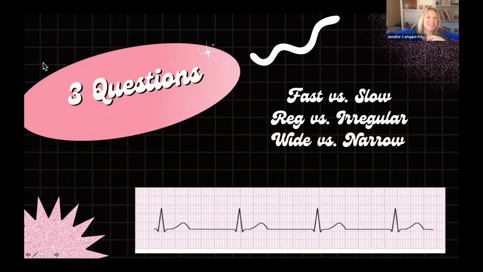Oh, Janice is already on it. Janice already said the answer to this strip. Good job, Janet. Okay, so looking at this, let's do this one together. If you looked at this, is it fast or slow? And unfortunately, this doesn't have an actual rate for us, but we can tell it's slow. Okay, and this one's a tough one because of the width. We have a lot of guesses on Zoom.